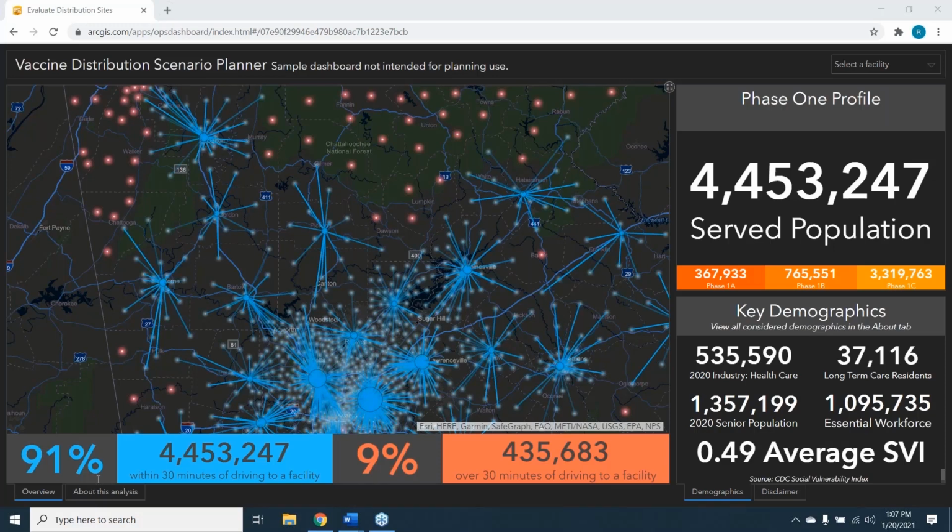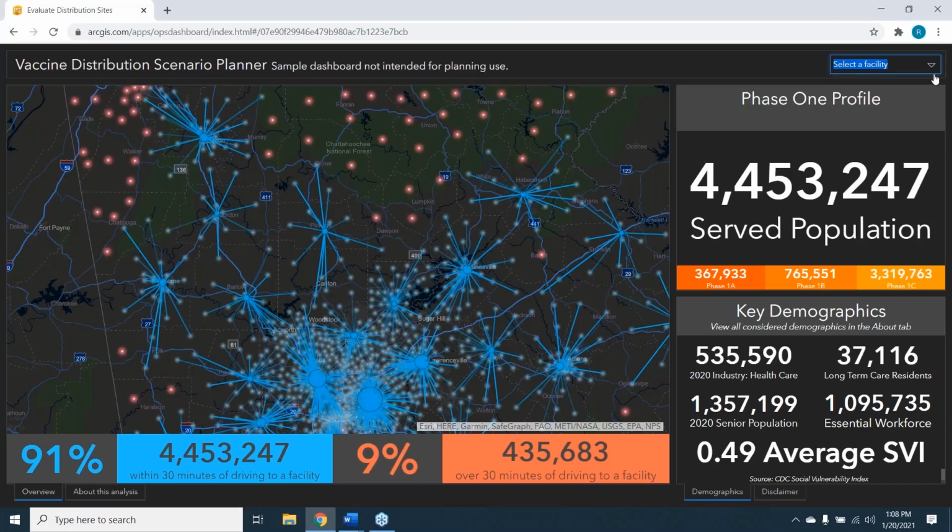In this application, we're looking at the potential distribution network for phase 1. This would be those residents who are part of the critical workforce and those at the highest risks for severe COVID-19. In this sample region, we're looking at approximately 4 million individuals. For Georgia, phase 1 is going to be a fairly large network. So we've used the location allocation tools in ArcGIS to select the top 40 hospitals that can serve as distribution sites, seen here.